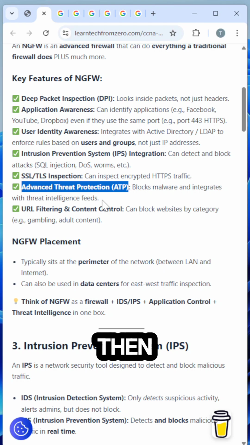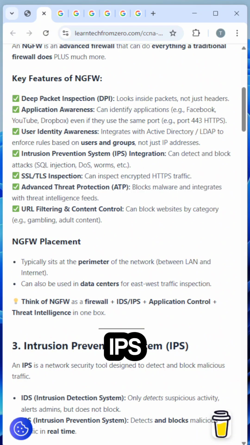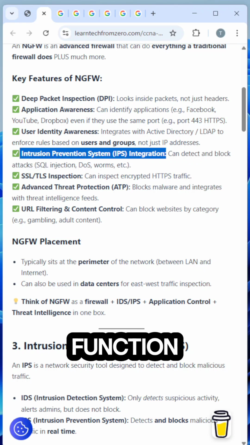In simple terms, if a next generation firewall detects a new threat, it will check with the ATP server to see if any new threat was added to the server. So you don't need to know too much about ATP and IPS and how they function in general.